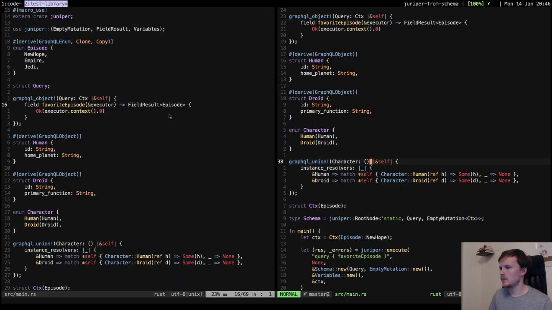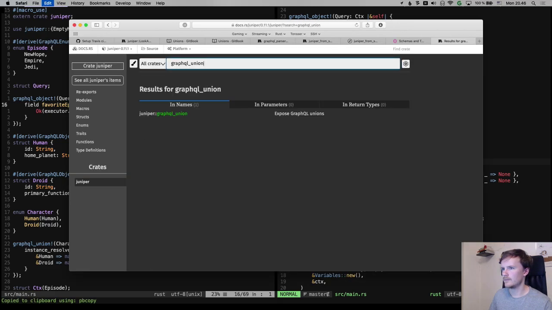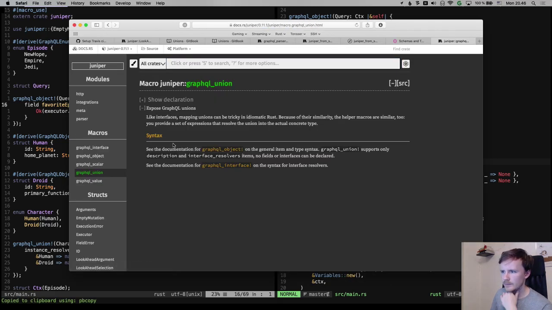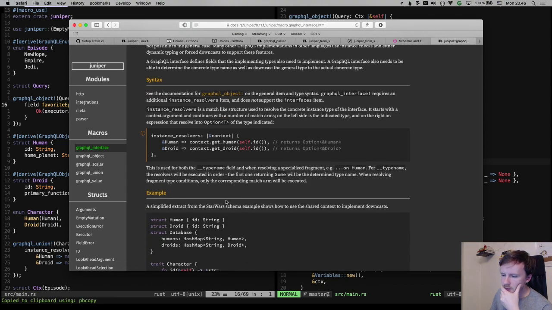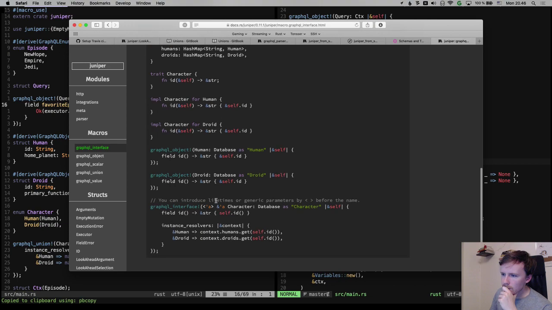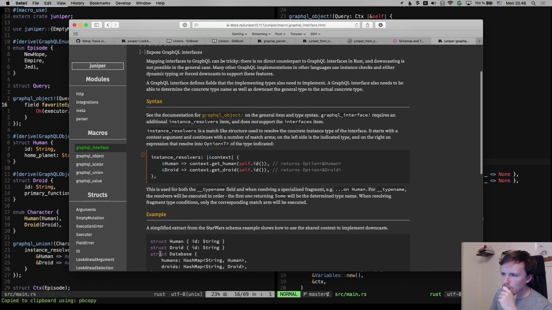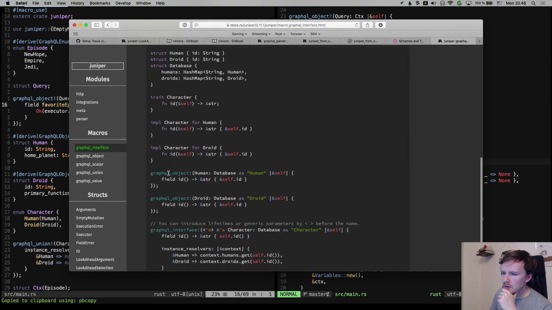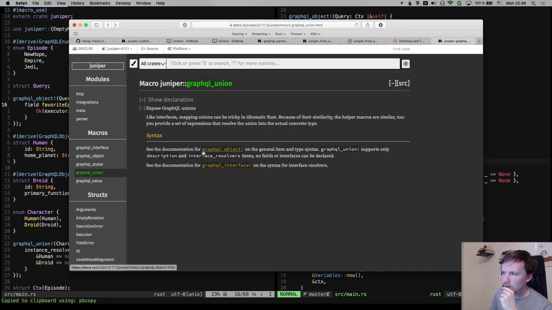Documentation. What is a GraphQL union? See description of GraphQL object. Syntax, GraphQL interface. Instance resolvers. GraphQL union supports only description and interface resolvers items.